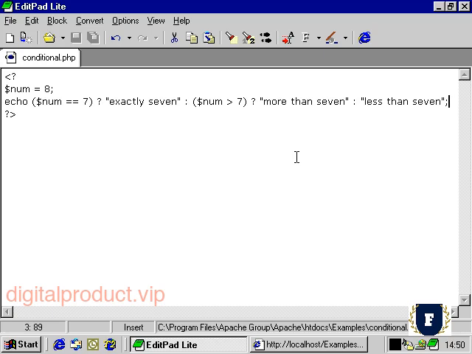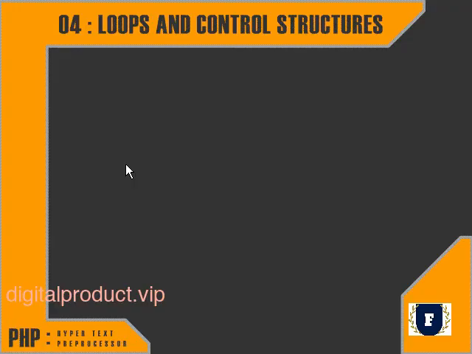So that now wraps it up for this chapter on conditionals, and in our next chapter we're going to look at more complex control structures and ways of repeating and iterating elements within our PHP scripts. In this chapter, we're going to learn about loops and control structures. This will provide us ways to repeat commands within PHP without having to type them again and again. We'll be able to set up loop structures whereby PHP will repeat a certain set of commands as many times as we define in our script.